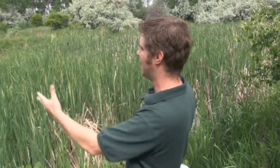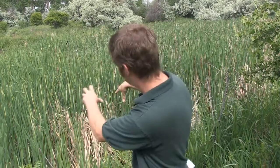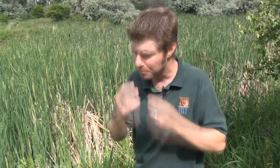Now, red-winged blackbirds love to live in a place just like this, a marshland, a little bit of water around, a lot of these cattails they can get inside of, and what they do is they're shrub nesters, so they nest kind of down inside of these things, low down, which protects them from predators. The other cool thing about them is that they're ground foragers. That's a big word. What that means is they like to go into the grass and they eat on the ground. A lot of bugs tends to be their main diet. They've got a really cool beak that can actually jab into these insects, and it gives them a pretty tasty meal.